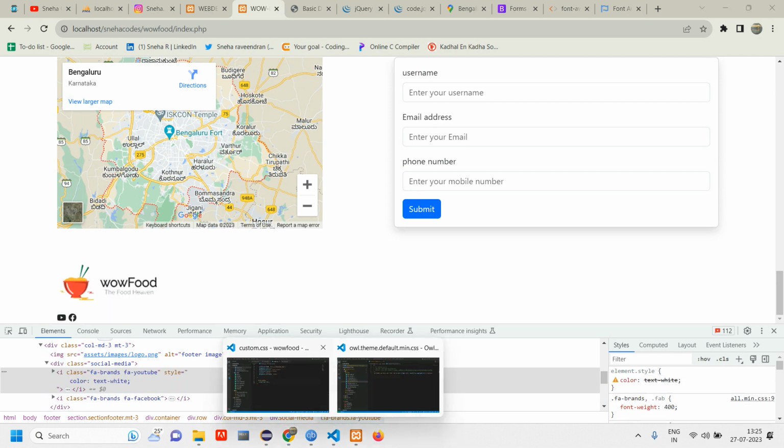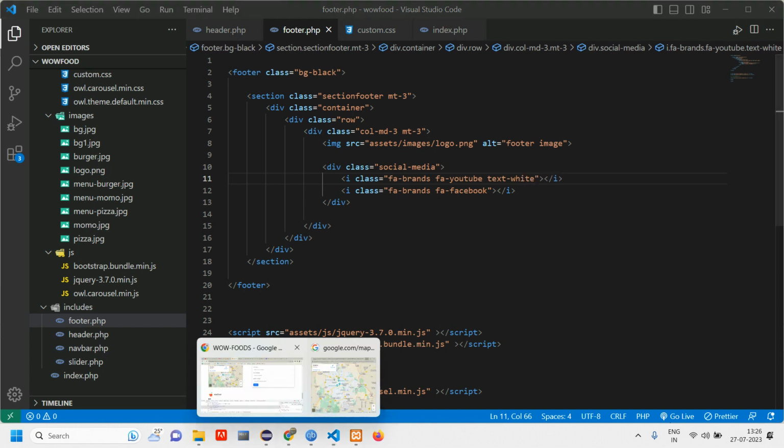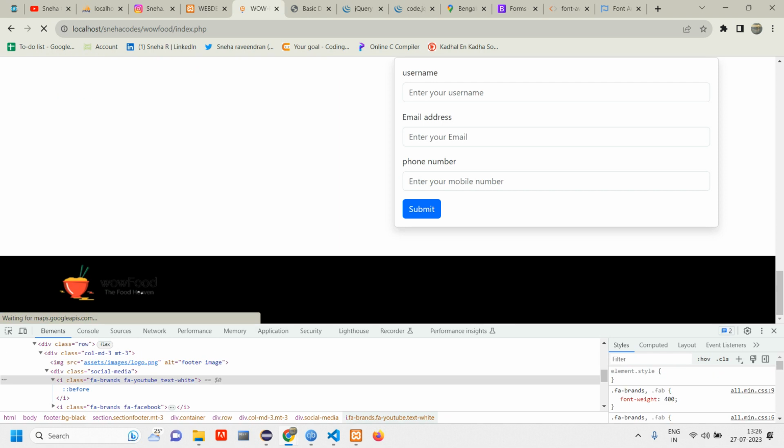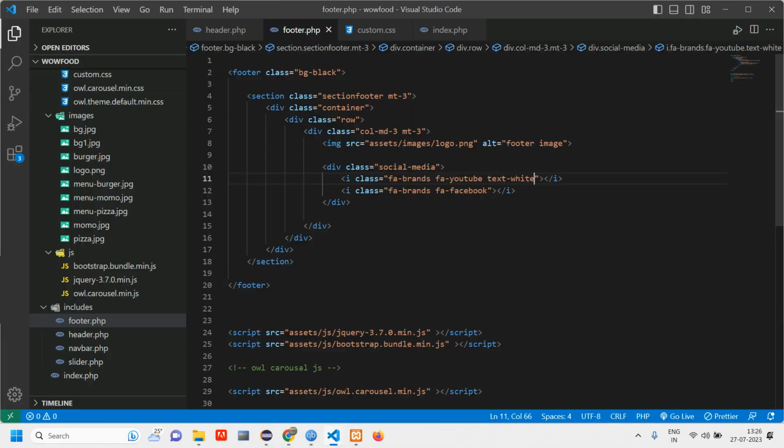Let us make this BG black here. Let's make this BG black, and let us make this text white here. Add a class inside this and check if this is working. Okay, so I've added a class there and reload this. So I've got white. So this is how you do. Okay, the black one has not been seen. So let us go here again and add the same text white there.